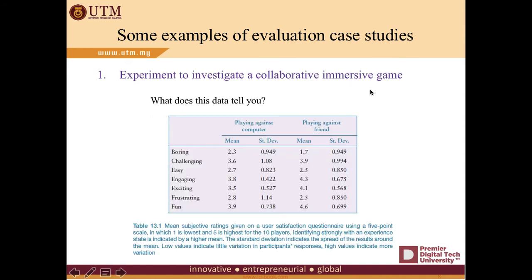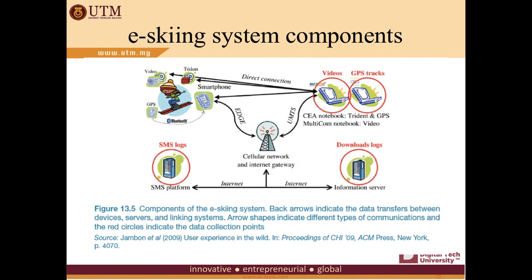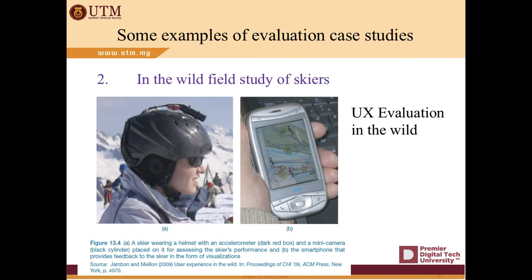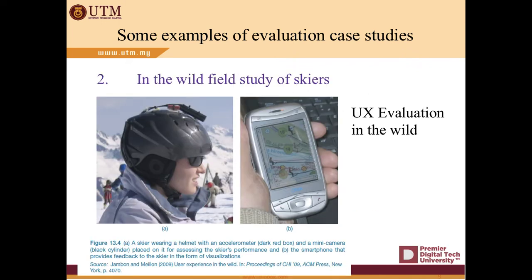So this is the way you put the data in your evaluations. Okay, for the second case study, you go by yourself, and the third one also go by yourself. This is to show some wild study, meaning that they didn't have what we call an environment setting, an experiment setting. They just go and do the field study.